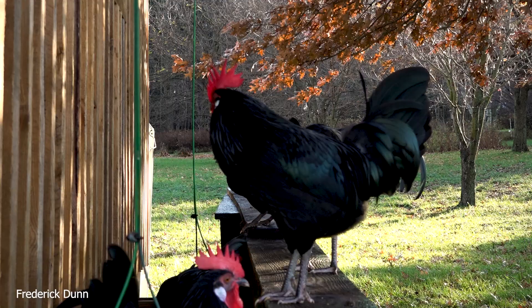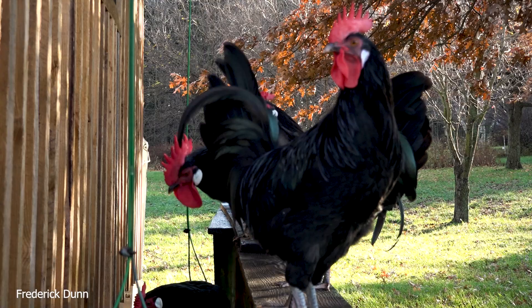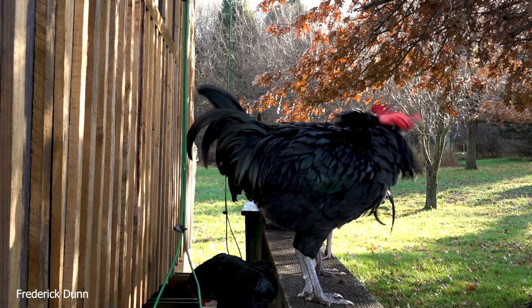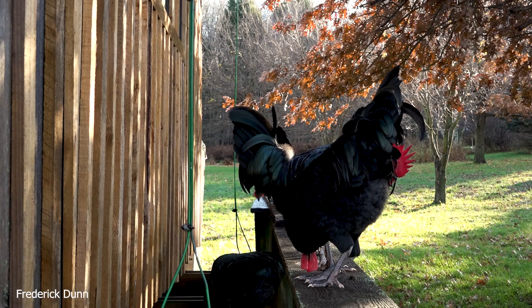They're very hardy, and that's one of the reasons I wanted to talk about them today. When it comes to free-ranging birds, you want to pick birds that are smart, quick, a little nervous even. And it doesn't hurt at all that they're big and tall. The roosters can weigh nine pounds, and the hens a little less than that, coming in at about seven and a half pounds tops.